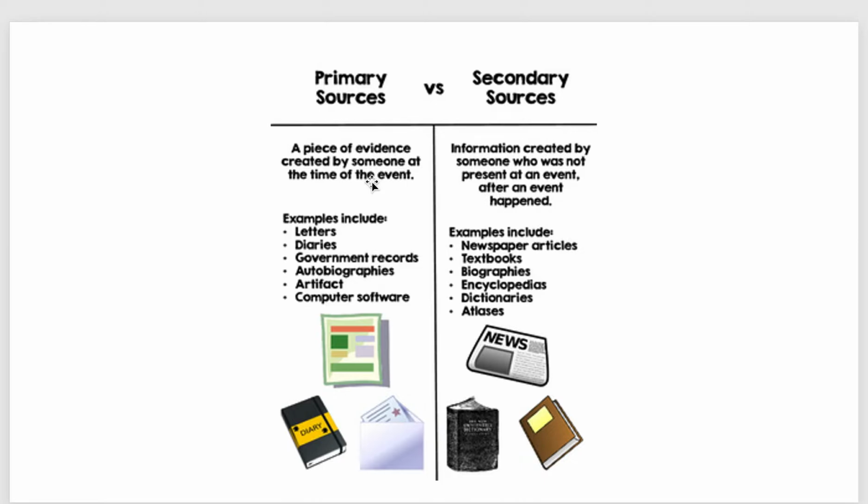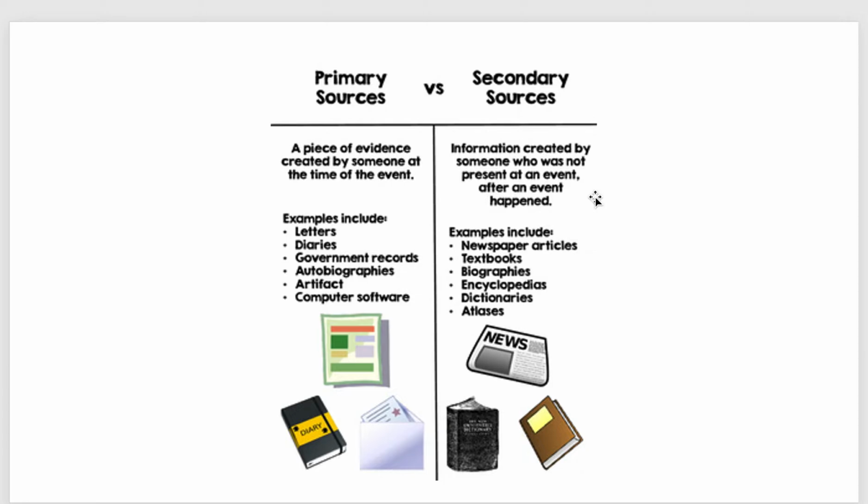The secondary source is what we learn a lot from, because we don't have a ton of primary sources that help us truly understand what's going on. So, secondary sources are information created by someone who was not present at the event, after the event happened. So, all of these presentations you've been listening to about the trails, those are all secondary sources, because believe it or not, I was not alive during the Oregon or the Santa Fe Trail in the 1800s. So, this is information that's created by somebody else after the event happened.